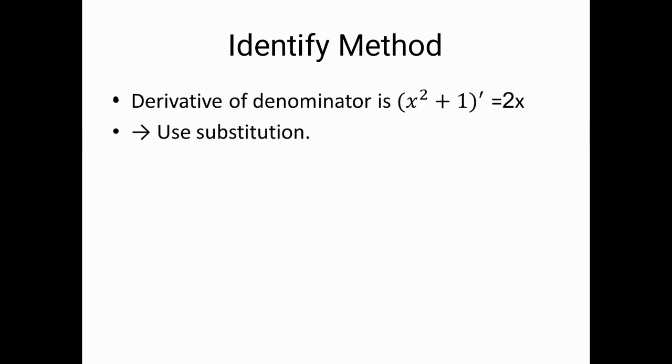That is why I decide here to use the derivative. When you take the derivative of the denominator, the derivative of x squared plus 1 is equal to 2x. This simply means that the derivative of the denominator gives the numerator. So very simple. If the derivative of one function generates the other existing function in the given expression, you have to use the substitution method. Let's go to the next slide.